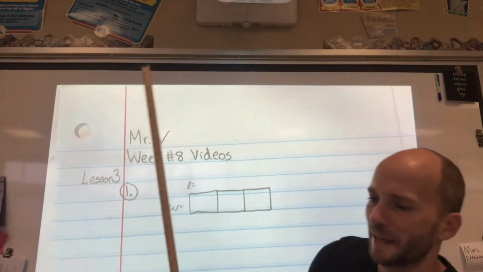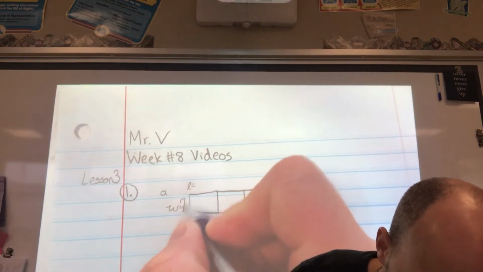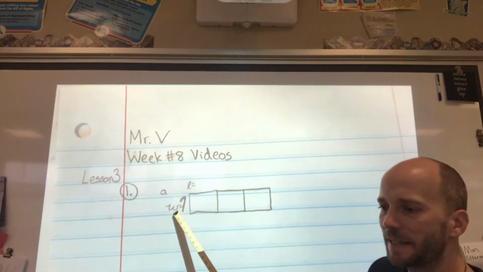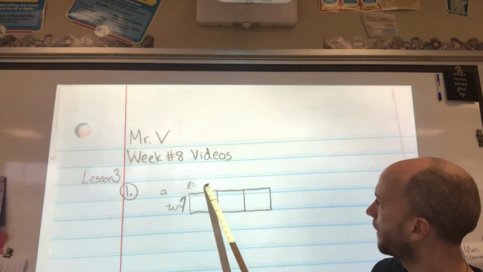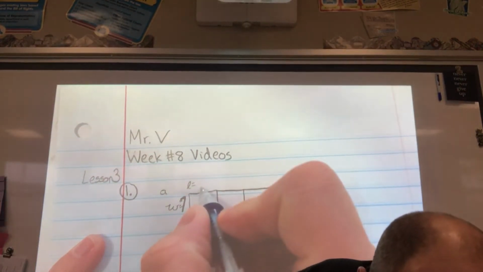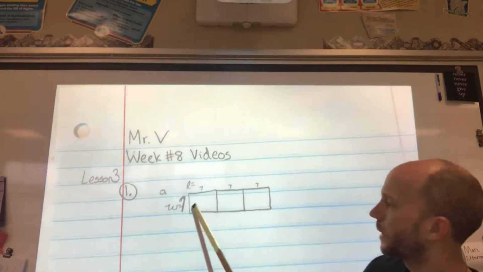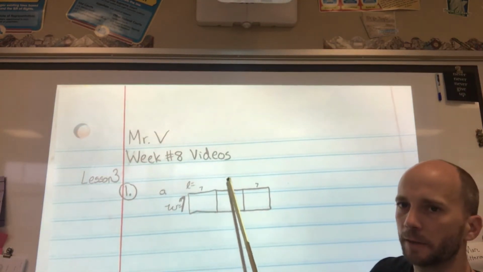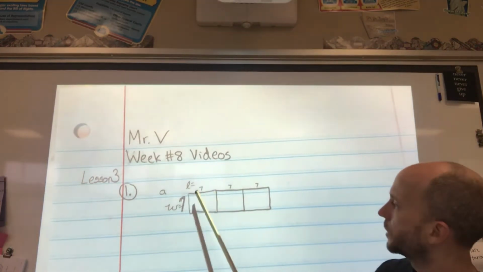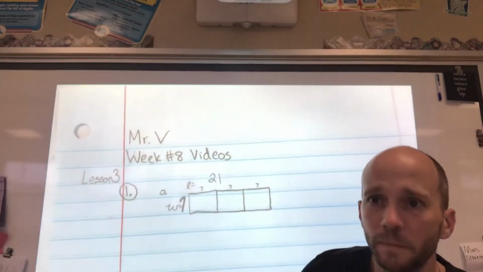Okay, so it says the rectangular pool is 7 feet wide. So we know our W. We're going to put W is 7. So we're 7 feet wide. And then it says it is 3 times as long as it is wide. So it's 7, 7, 7, which is 7 times 3, which is 21. So I'm going to make sure you label these down as 7, 7, 7. I'm going to put them a little smaller because you're going to see it a little later written this way too, okay? Both of these are squares. Sorry, mine doesn't look very squarish, and yours should look a little bit more square, but these are squares. So this is 7, this is 7, this is 7 all around. So this is 7, 14, 21, because 7 times 3 is 21. There's our first part, part A.